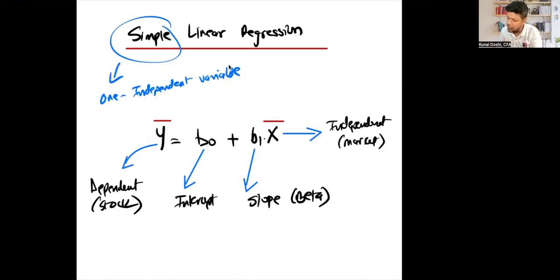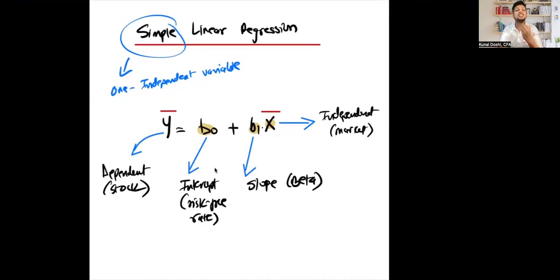Intercept, for your reference, you can use as risk-free. Risk-free rate is also called intercept. Remember, we discussed risk-free at the start of the time value of money. Risk-free rate is the rate of government bonds. So how much should be the stock's return? At least risk-free plus sensitivity, that is beta, times the market returns. So if the market increases by beta plus risk-free, my stock will also change. This equation is called the simple linear regression equation.